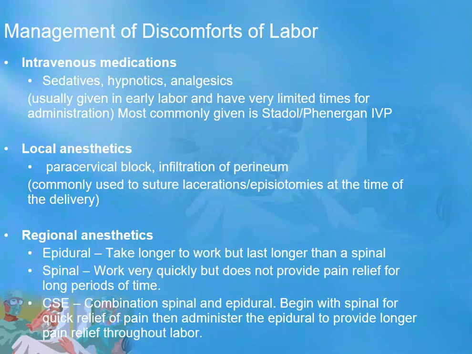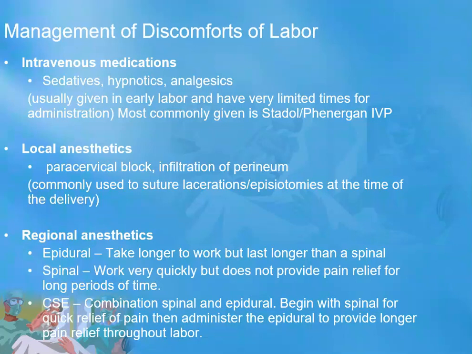One thing you do need to know with either one of these anesthetics, a spinal or an epidural, it tends to drop the blood pressure. Okay, we anticipate a drop in the blood pressure. So we need to give mom a preload of IV fluids. Even if her blood pressure is stable, we give them like a 1,000 milliliter preload. Now, if mom has hypertension or she's got preeclampsia, something else going on with her blood pressure, we don't give the full 1,000. Sometimes we'll start off with 500 and just monitor the blood pressure.